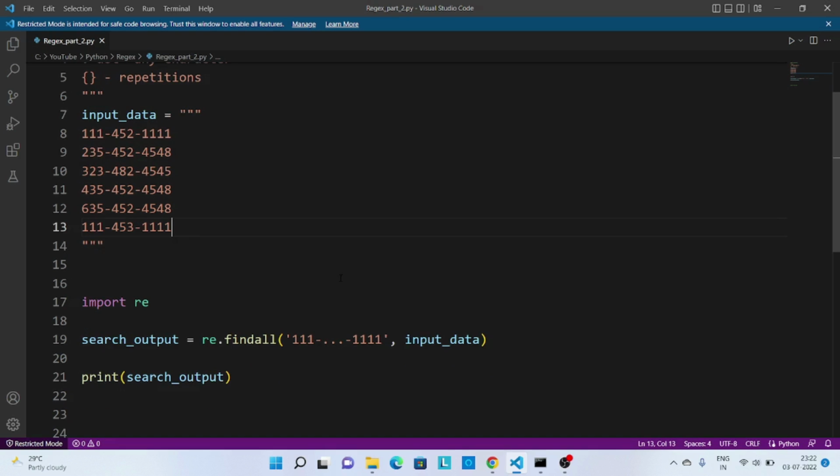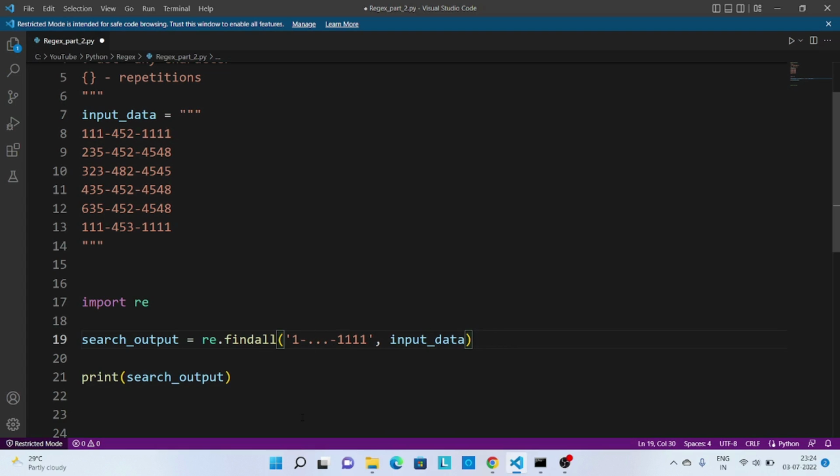Now looking at this particular pattern, you can see we have a couple of repetitive things here. So can we make it a little bit shorter? And the answer is yes. Curly braces can help us to remove the repetitive things. So over here we have 3 ones.